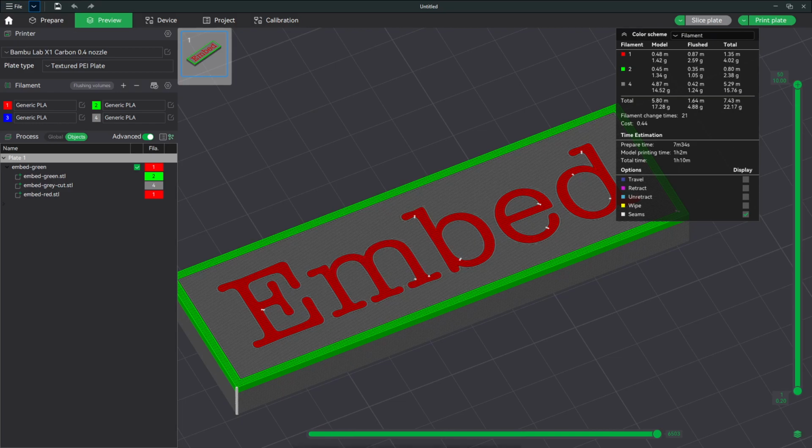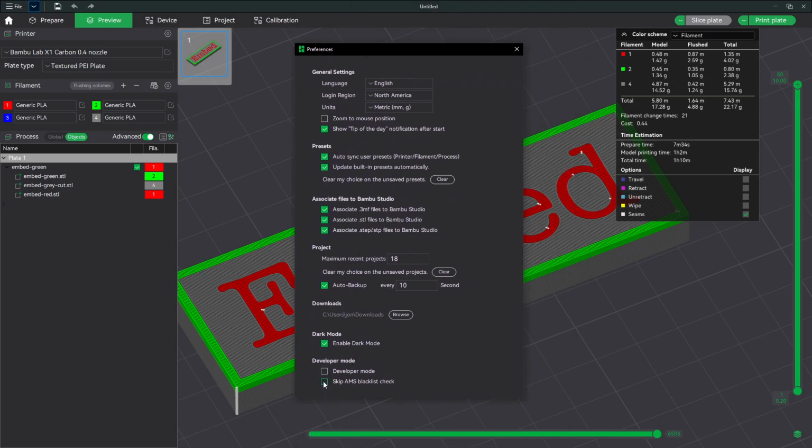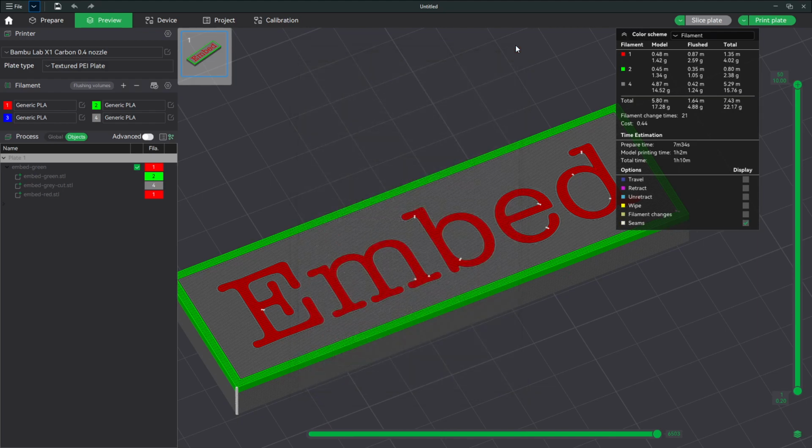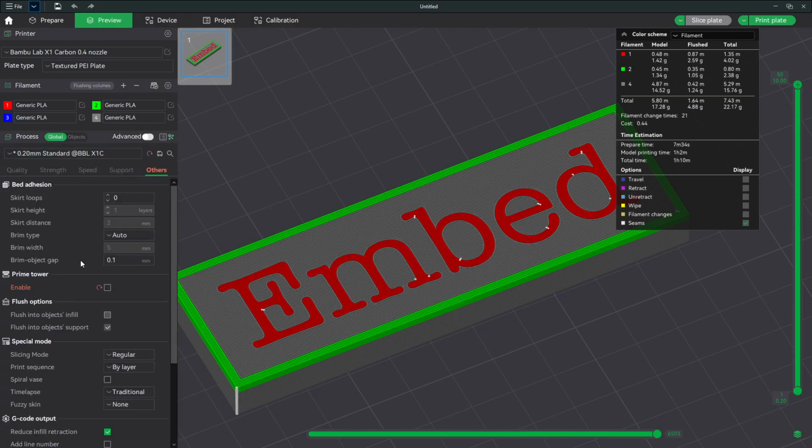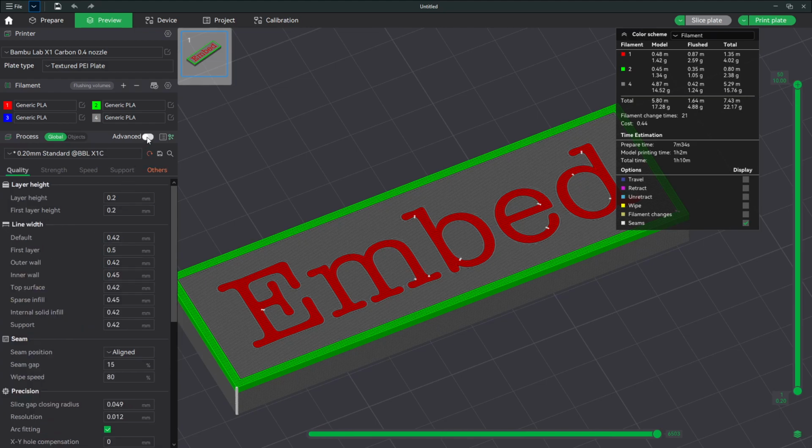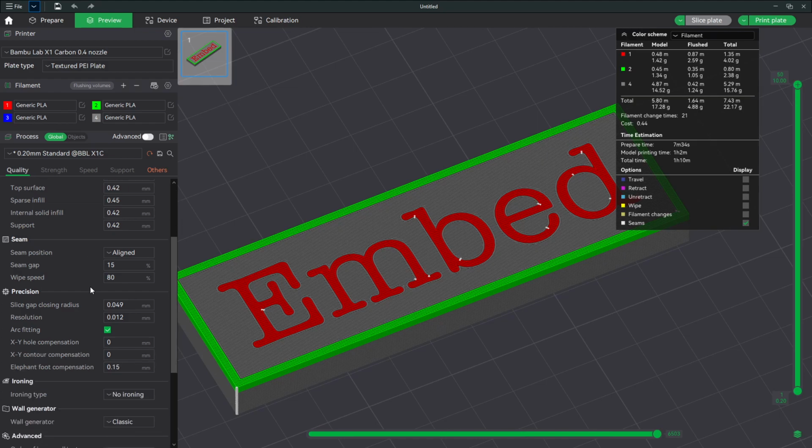Always turn on developer mode. Developer mode is awesome. It adds all of the stuff that's in Orca Slicer here. Almost every, there's like 5 things that's not in the program. Turning on developer mode makes it all visible. If I come in and look underneath my global settings now, I have a lot of stuff that would not normally show up. Even if you tick the advanced button on, there's going to be other things now showing up by having developer mode on.